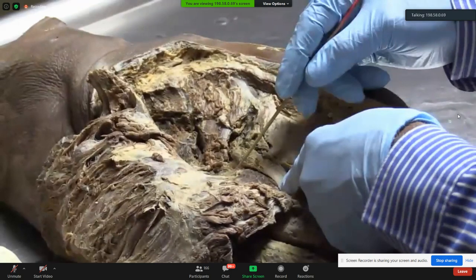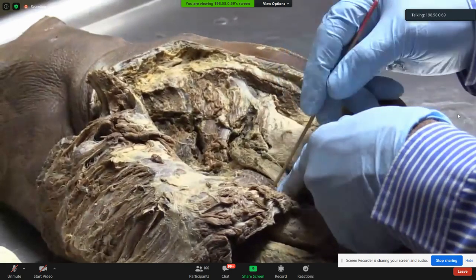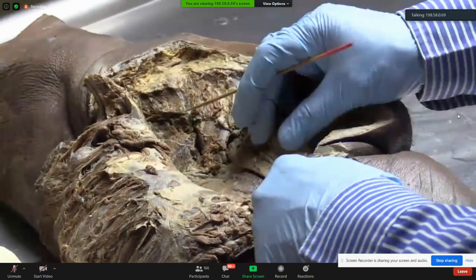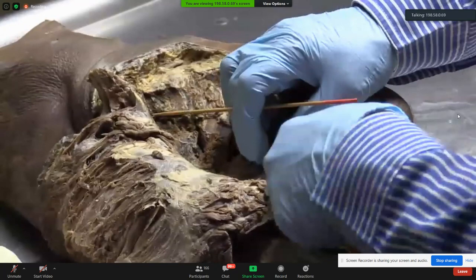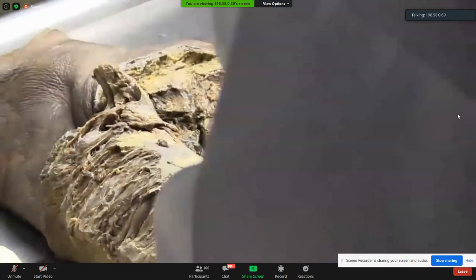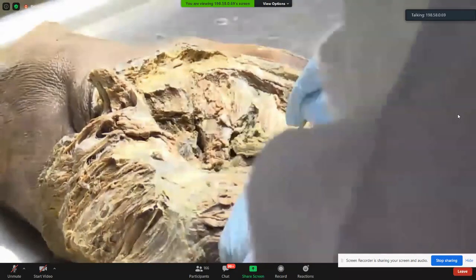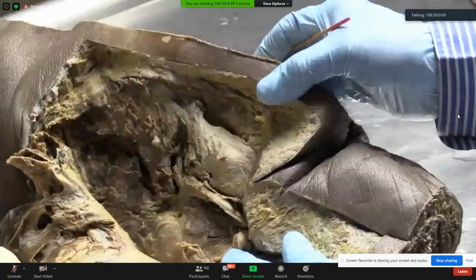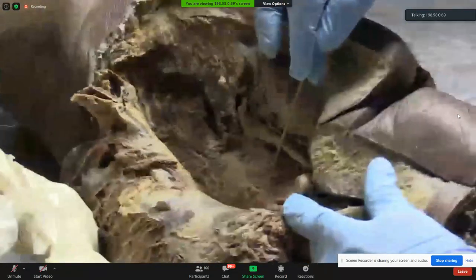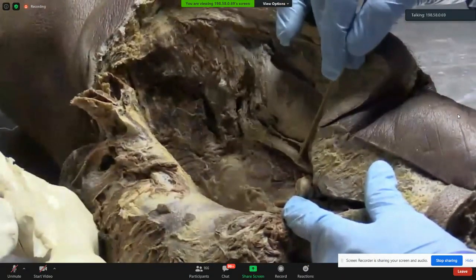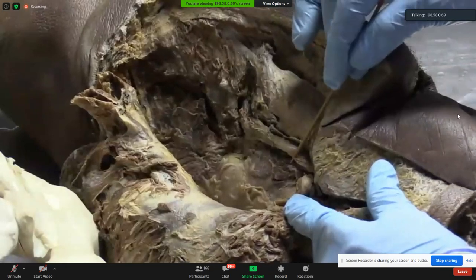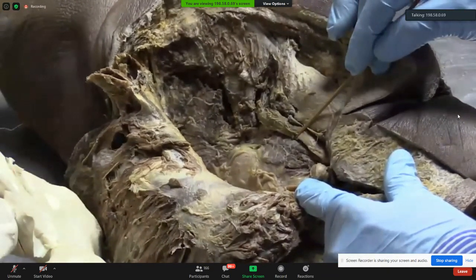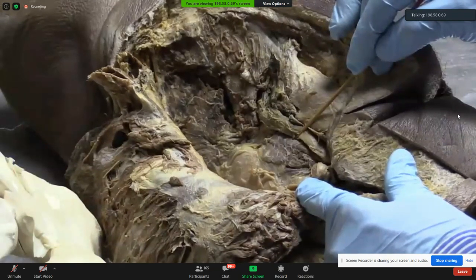It is running over a square muscle, which is a lateral rotator of the femur, and which is known as the quadratus femoris. Are you seeing that? This is the quadratus femoris here. I have to do a delicate balance between the light and your visibility. So this is really the quadratus femoris.